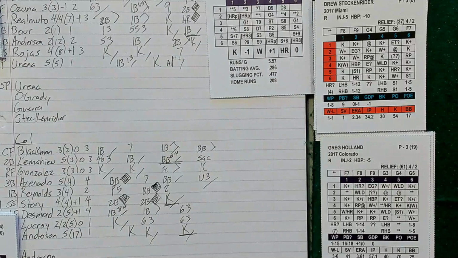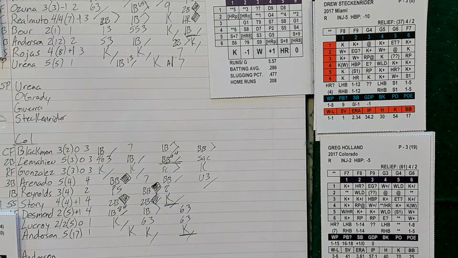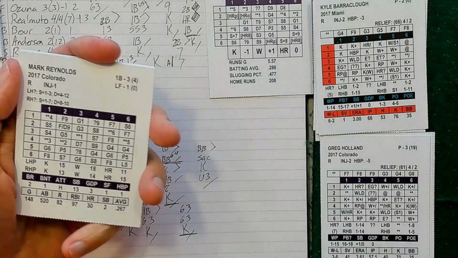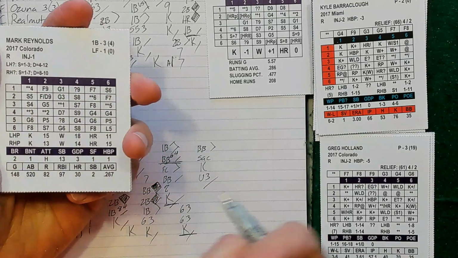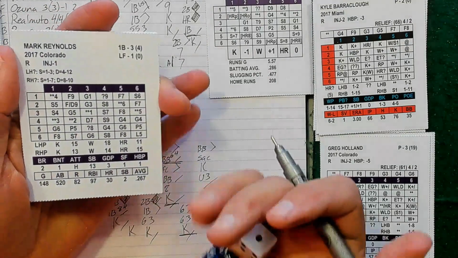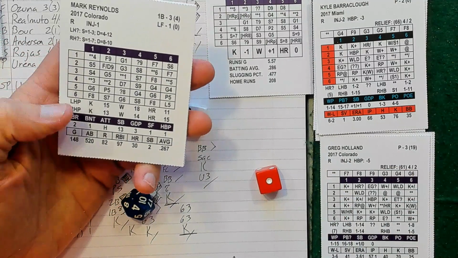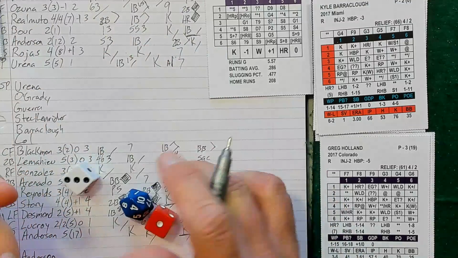And I think the Marlins will get to the bullpen. Kyle Barraclough coming on for the Marlins, facing Mark Reynolds. It's a 1-3. It's K+. And that'll be a strikeout.